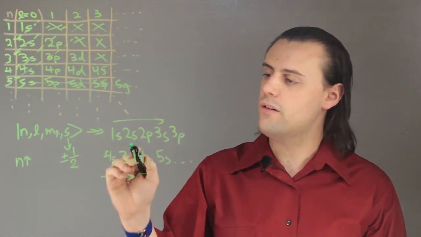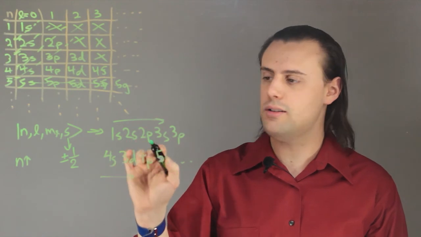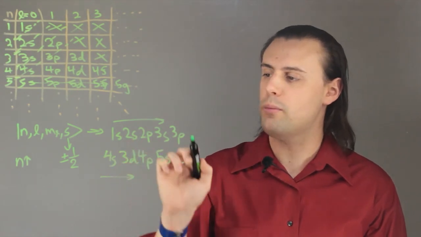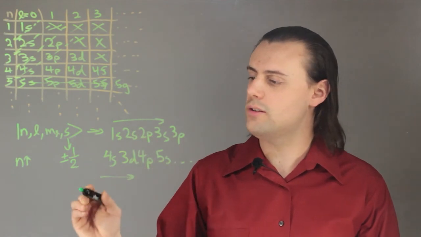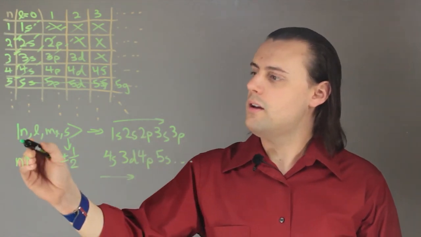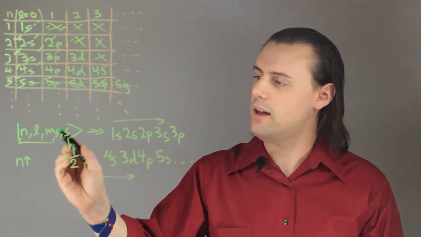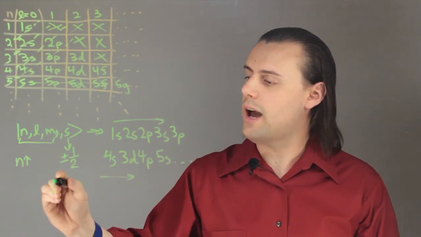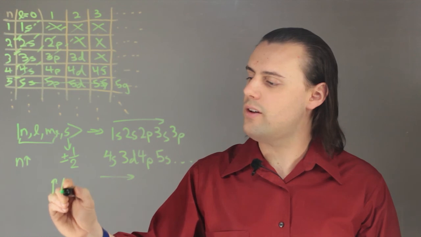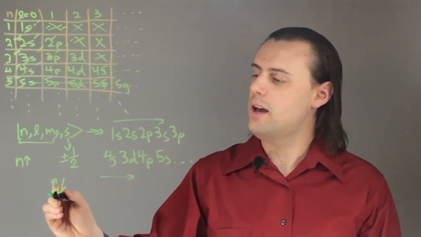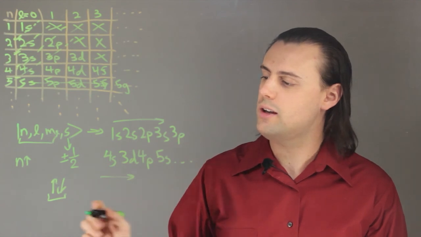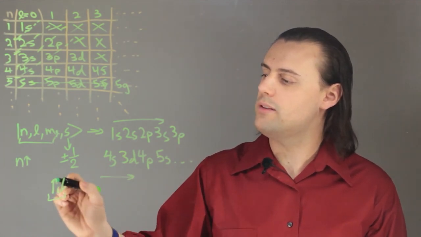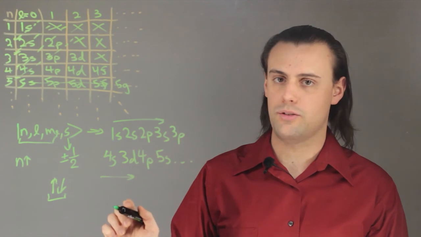Only a certain number of electrons can exist and occupy in these different orbitals. And a maximum of 2 electrons can occupy a certain configuration of n, l, and m sub l, because you have a positive one half and negative one half spin. And because the electron's wave function is anti-symmetric, you can't have an overlap. This is called the Pauli exclusion principle.